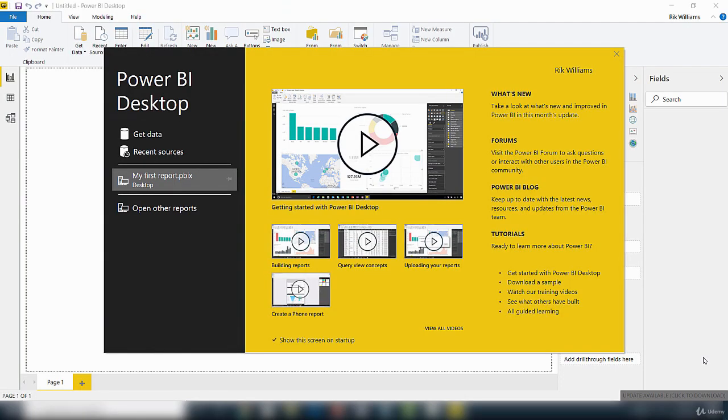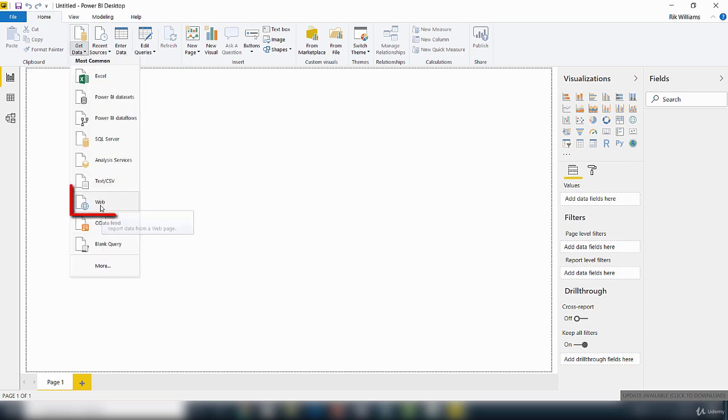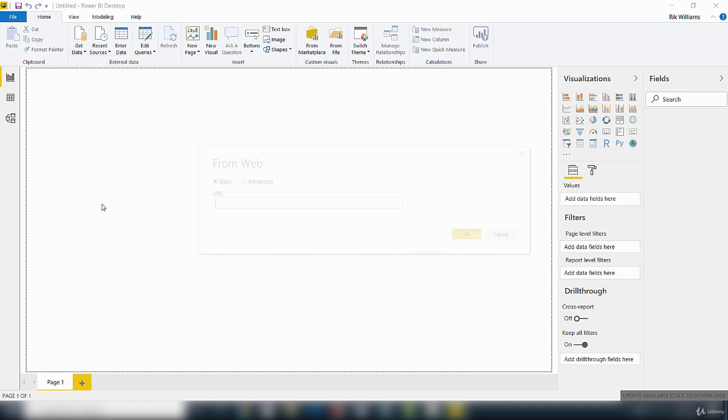I have just launched my Power BI desktop. When you launch the Power BI desktop, if you have this option checked that says show this screen on startup, you get this screen. So to connect to a data source, you can either click on this get data link, or you can access the same link from within the Power BI desktop interface. So I'm going to X out of this startup screen, and I'm going to click on this get data option. And within this get data, you've got the option for web, because I want to interact with some web data. I'll click on that and I'll wait for it to launch.